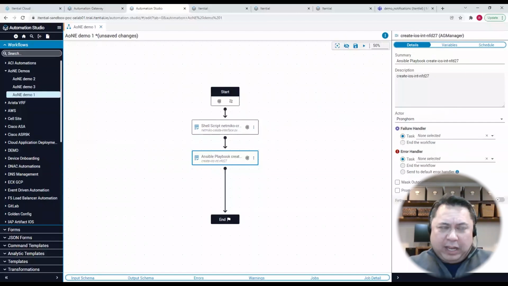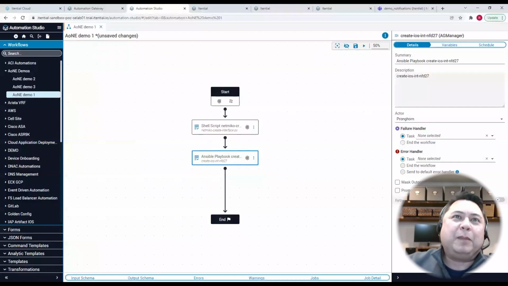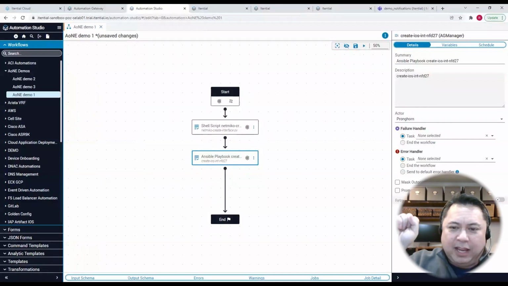And the cool thing that I'm going to show you in a minute too is how do you manipulate data between tasks? Because if you think about it as a practitioner, we do that in a manual way, right? I might do a show interface, get an IP address from that, and then go over somewhere else, and then copy paste that somewhere else and use that. But in the world of automation, how do we extract information from one task or one API call, manipulate it so that it can be used in the very next task or maybe in a subsequent task somewhere else? And that's where we start to expand things. So I'll show you that in a minute. But this is just simply, I can now bring in anything over Automation Gateway, pop it into the canvas, and I can start using it.